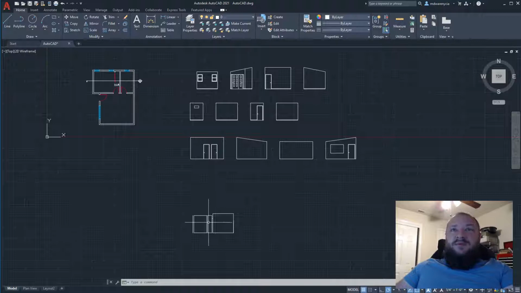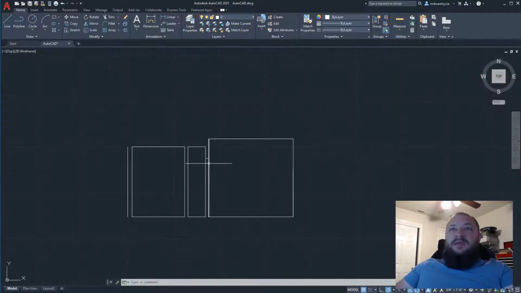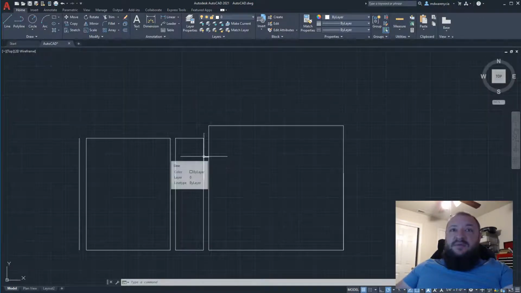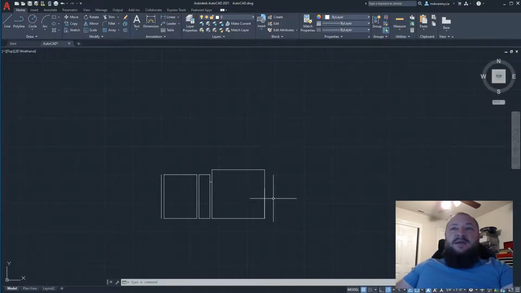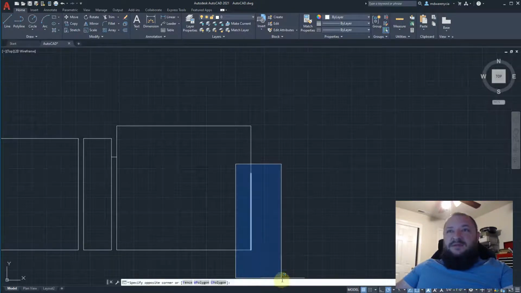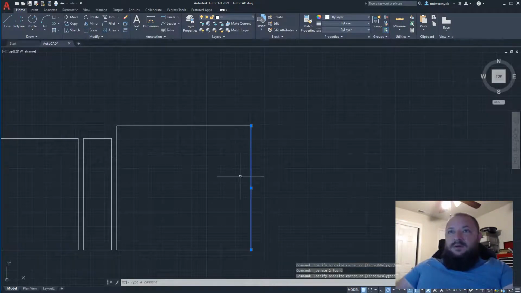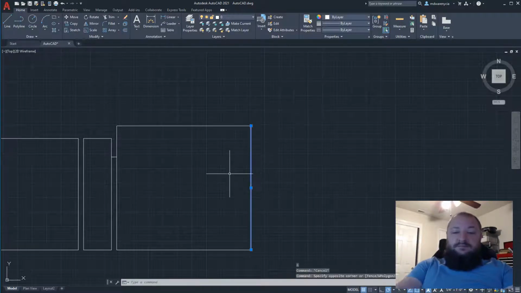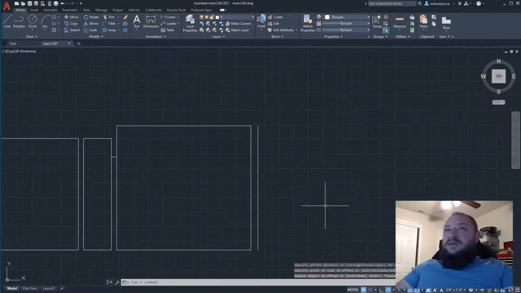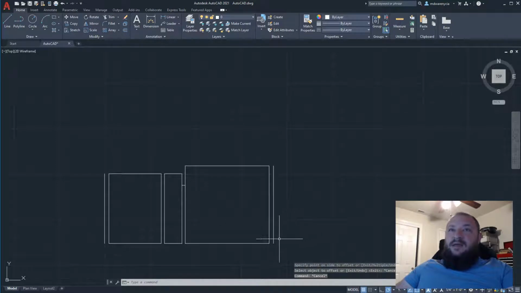We've got the closet space right here, and then I have a line here indicating the top of that closet door, or rather the gap for the door. And then I have the bedroom right here, and then I have this, which would actually need another offset for that exterior wall. Okay, so I've got everything I need there.